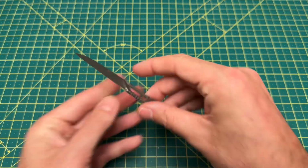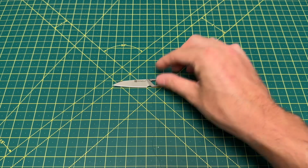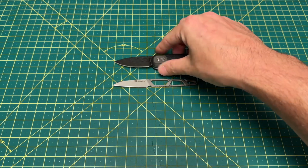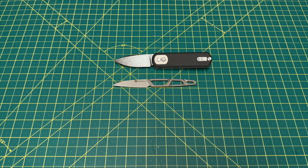But the knife. Here's the knife. Let's do size comparisons. Set it on the table and pull out some other knives. Let's bring out this guy right here, the Vosteed Mini Corgi, which is, wow, a lot longer than I thought it would be. It's the first time I saw it next to it, I thought it would be a little closer.